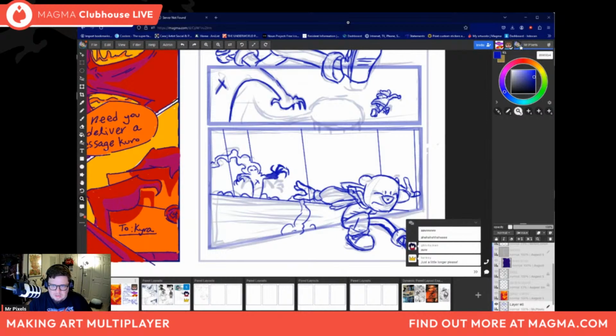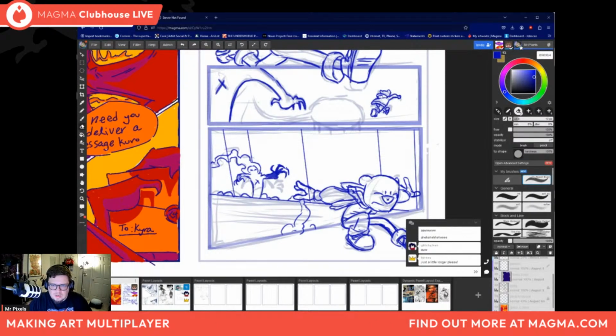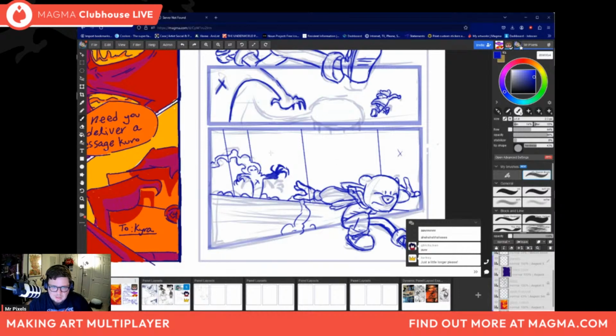I don't think I need all of these buildings. I don't want to clutter the image too much. And I know in this part of the story, he is sort of leaving town, so we don't need all the buildings back there. We can show him on the edge of town. So that'll be black there, black there. And I want to add some detail to these buildings, but I'll do that at some other point. This building, on the other hand, is going to have lots of detail because it's close up.